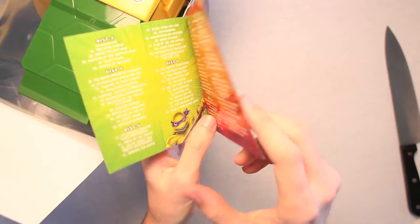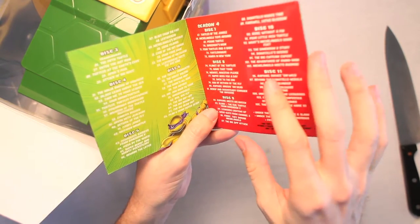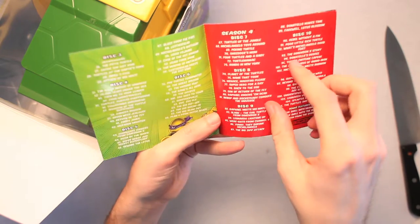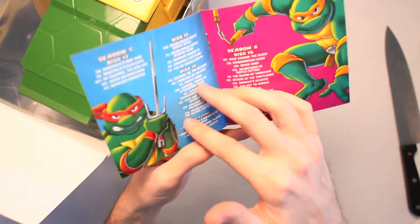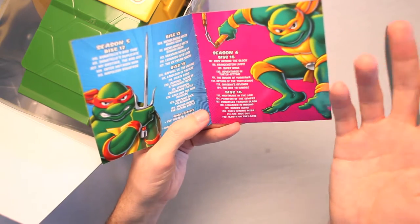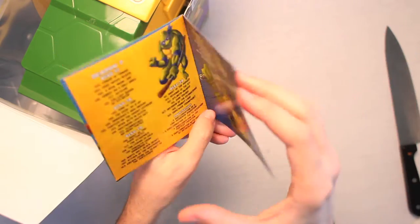And from what I've read, they put the DVDs on here and they're out of order, some of the episodes. Like once you get into this territory, when people are like, I don't know what's what anymore, the episode numbers are all jumbled up. But I don't think it was ever really that sequential past episode 10. So just things are weird and they go into space and stuff. I don't know.